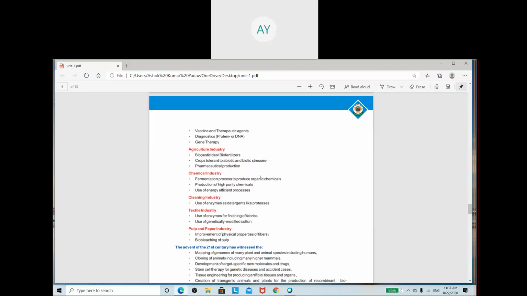Here you are going to use algae. You are going to use the straw for producing energy compounds, biofuel. Jatropha plant, जेट्रोपा प्लांट से आप बायोडीजल बना सकते हैं, ठीक है ना, उसके लीफ से, उसके फ्रूट से। So that is the concept. And also you can produce the biodiesel from algae. एल्गी से भी बनता है बायोडीजल, आपको समझना है। तो अगर आप किसी न किसी एरिया में अच्छा से रिसर्च करेंगे तो पैसे की कमी नहीं है। There is lot of money, lot of scope in the research. Then cleaning industry, आपको बताया था ना, cleaning detergent like protease, subtilisin.